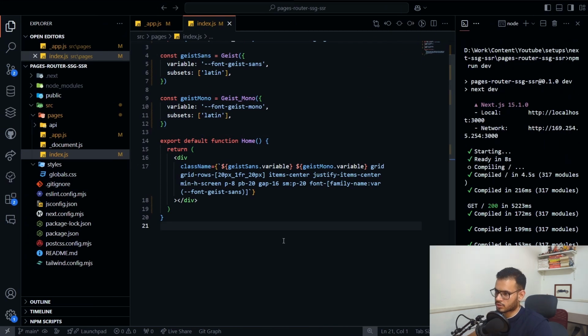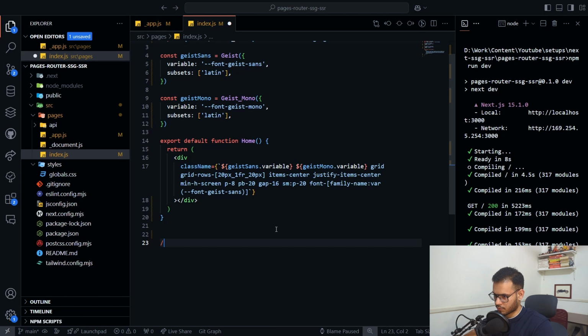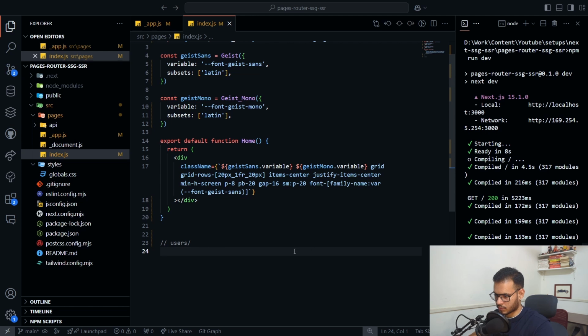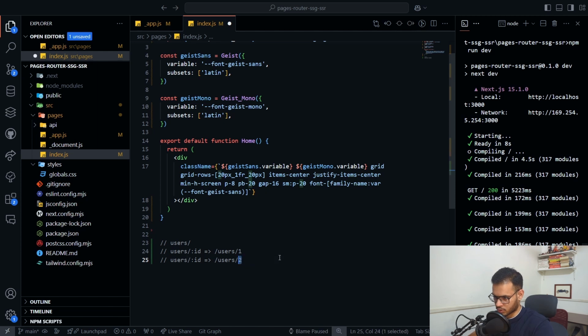So structure will be something like this. We will have our users on slash route. Then we will have user slash id, which will contain all specific user. Then to-dos will be on this route, slash to-dos.